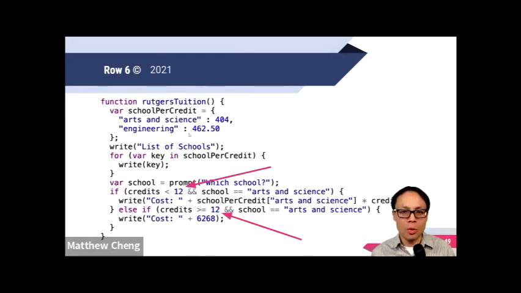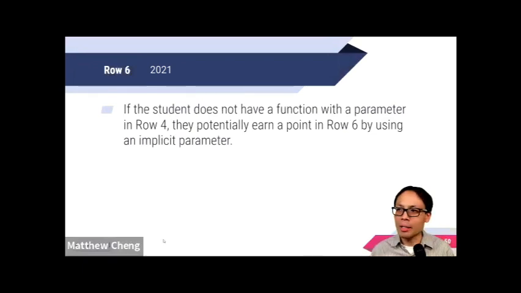Again, I'm getting that credits value as this implicit parameter, or the global variable from outside, because I wasn't really quite sure about the requirements that the College Board was looking for, ignoring row 4. And so I get that value and do some processing, and I get a calculation of how much it would cost to go to, let's say, Rutgers. If I took less than 12 credits, or if I were to go full-time and take 12 or more credits, I'd have these different calculations there. So perhaps that's what the College Board had in mind for row 6.